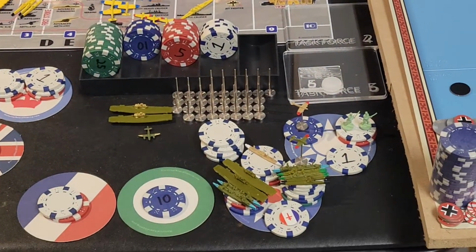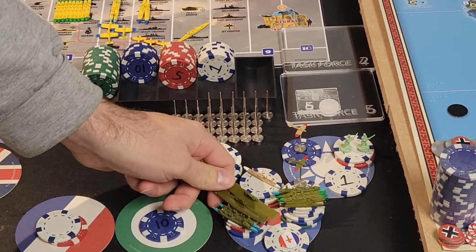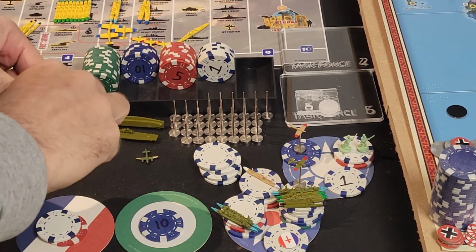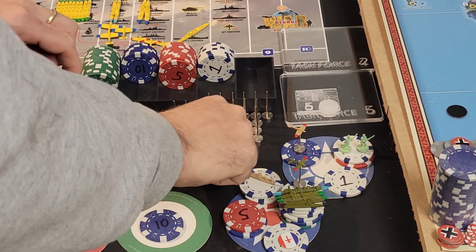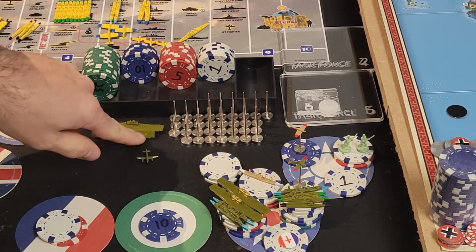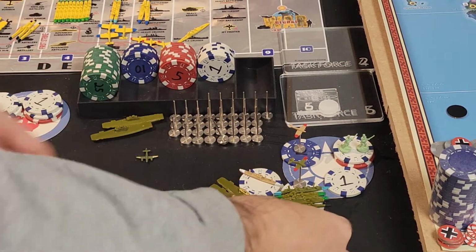Here we go. So I need to make a substitution. I'm going to take out these two regular carriers and put on these two heavy carriers. And to do that, we need to add $2. I do not get to put on this jet fighter, unfortunately. The other $2 will add to what's going to the French.